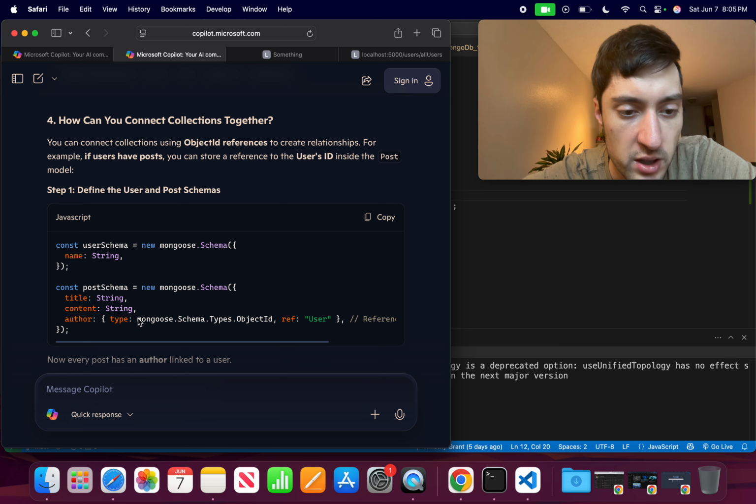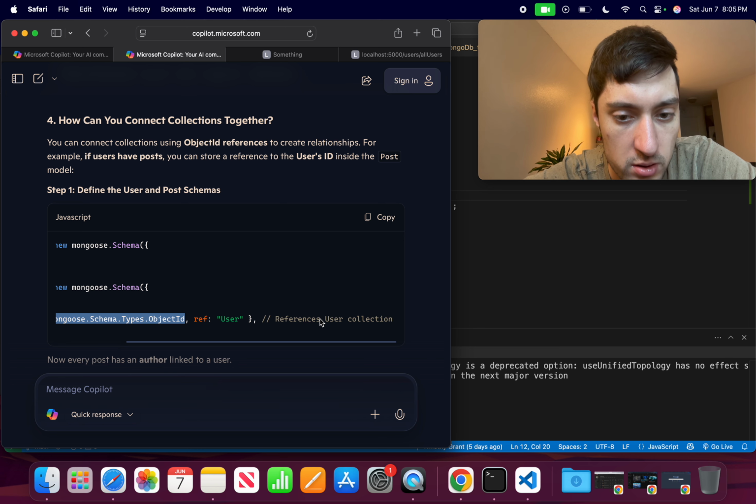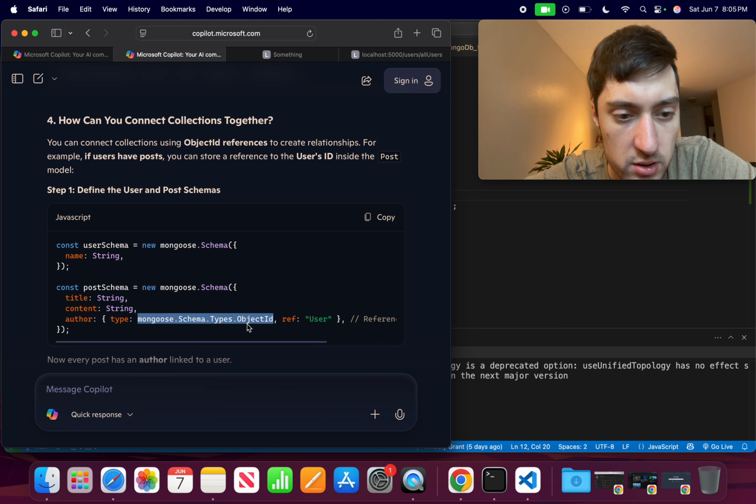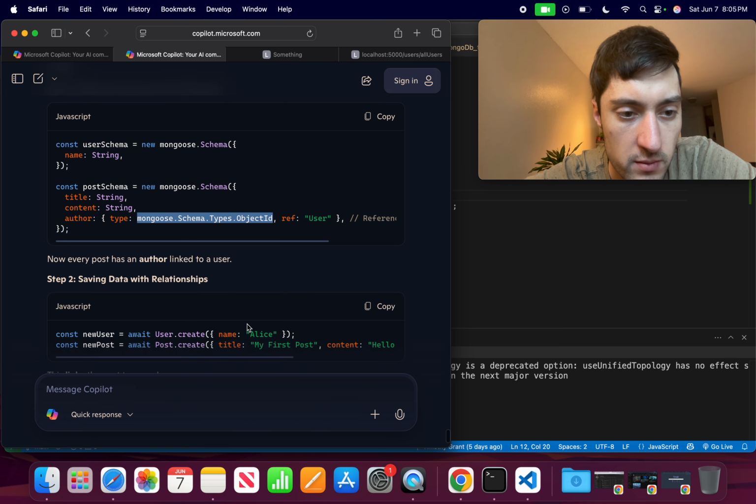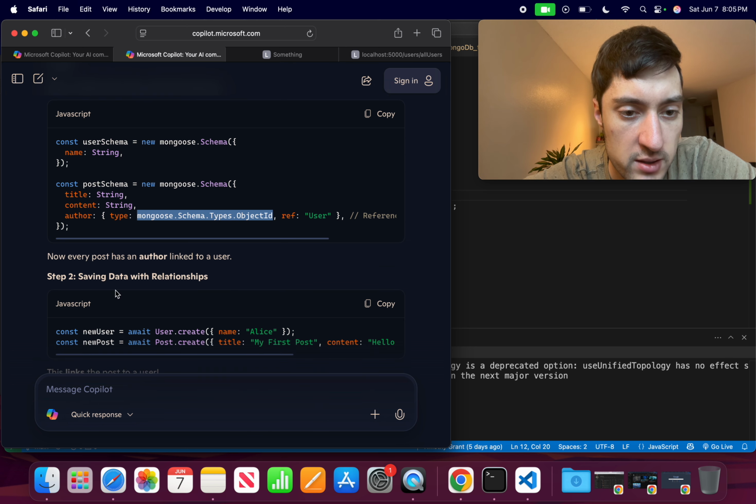So it's a Mongoose ID type. So that's its type, like a string. This one is just an object ID. And then reference is user. Reference user collections. Okay. Now every post has an author linked to a user.